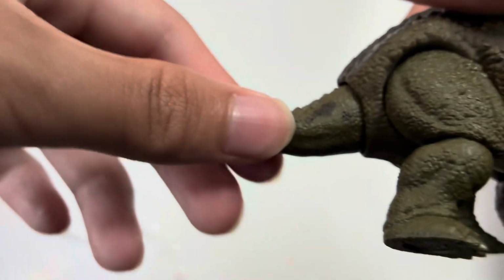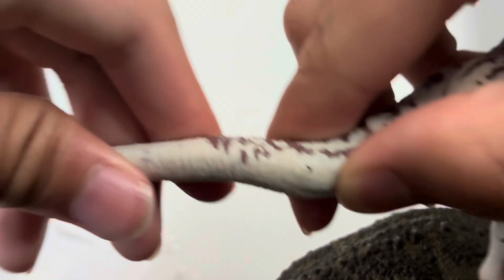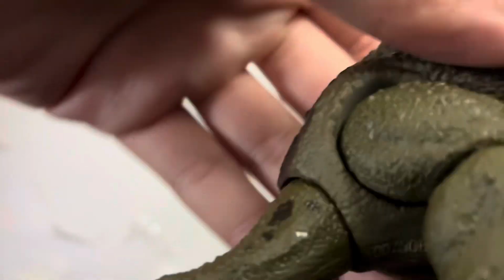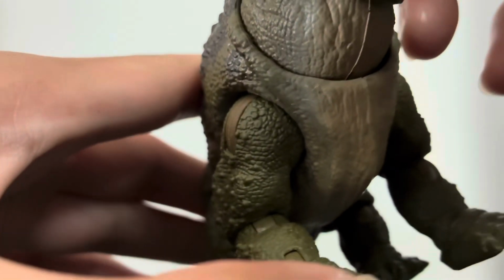So for the tail, it's pretty short. Unlike usual tails that are made out of bendy material, where you can pose it, the Scutosaurus, which by the way, sorry for mistaking this, is not a dinosaur, I'm pretty sure. It can't be bent because of how small it is. So yeah, that's all the articulation points for Scutosaurus.